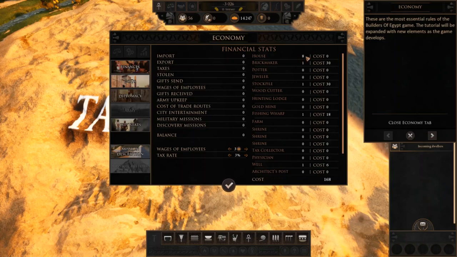Houses. We got the total number of houses. If you like numbers, here we go. Financial, 8 houses, 1 brick maker, 1 stockpile. And this is what it's costing us. Is that the upkeep every year? I'm guessing cost 168, maybe. Stockpile, and we got 1 fishing wharf, 18, and 1 well. It's costing us 6 to maintain it, I'm guessing.